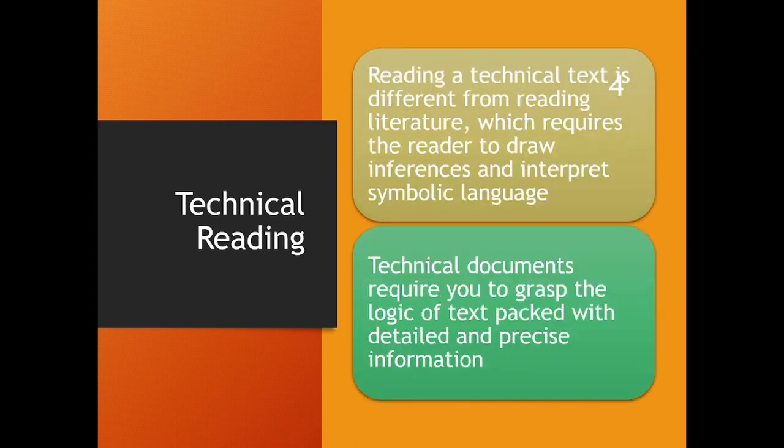Now, reading a technical text is different from reading literature, in which you are given the ability to draw inferences, interpret symbolic language, and picture things in your head. Technical documents, on the other hand, require you to look at the logic of the text, packed with detailed and precise information. You're not going to have to imagine anything when it comes to a technical document.